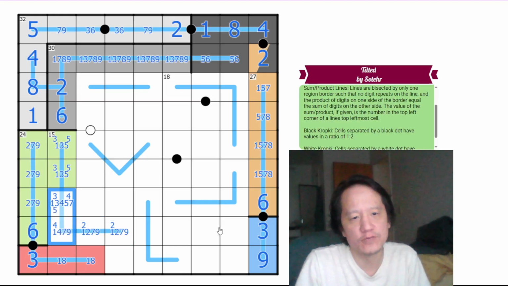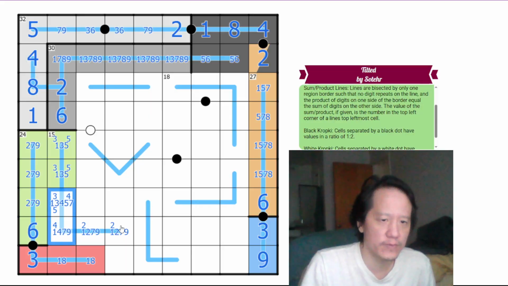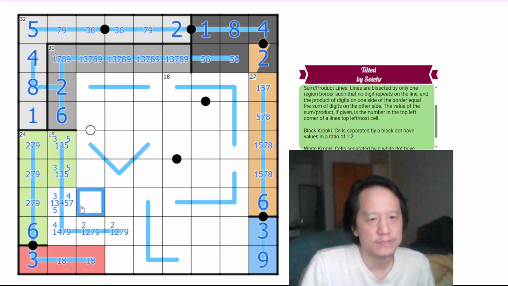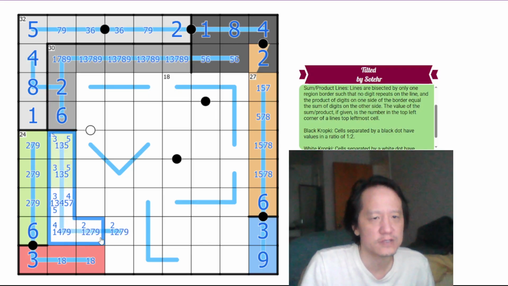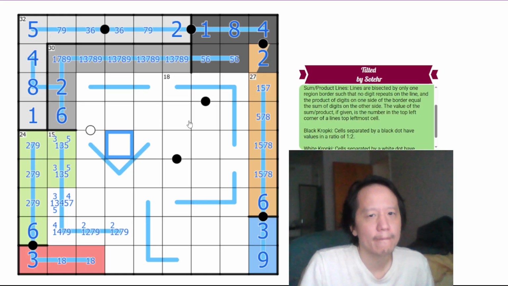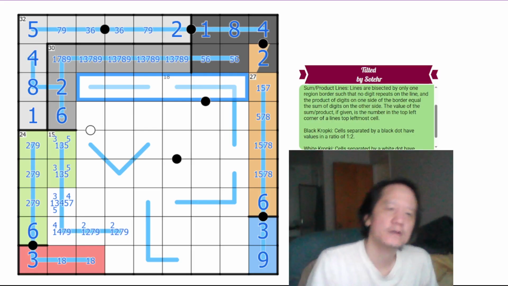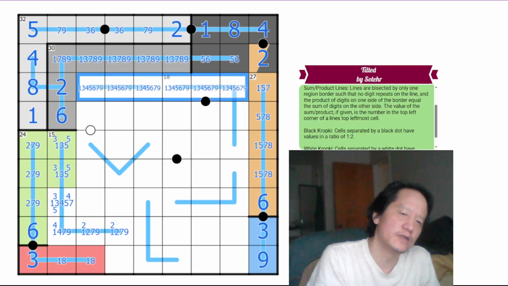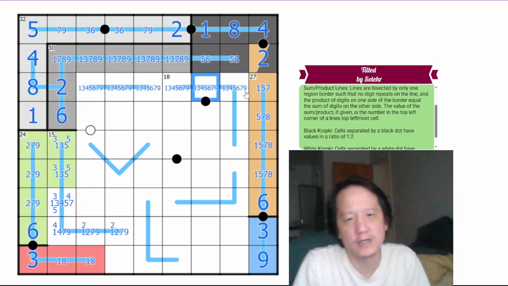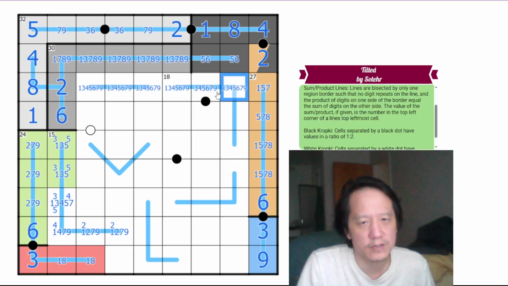So 4 has to be one of these 2 digits here. 5 is one of these 3. 3 is one of these 3. 1 has to be along it, but it doesn't have to be any of these digits here. So, remaining digits in row 3: 1, 3, 4, 5, 6, 7, 9. Okay, this can't be 1. 8 cannot be along this line at all. It couldn't be probably anyways, but okay.